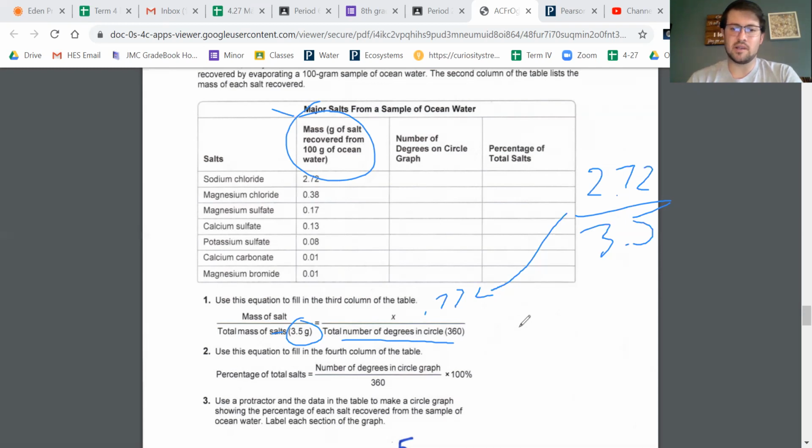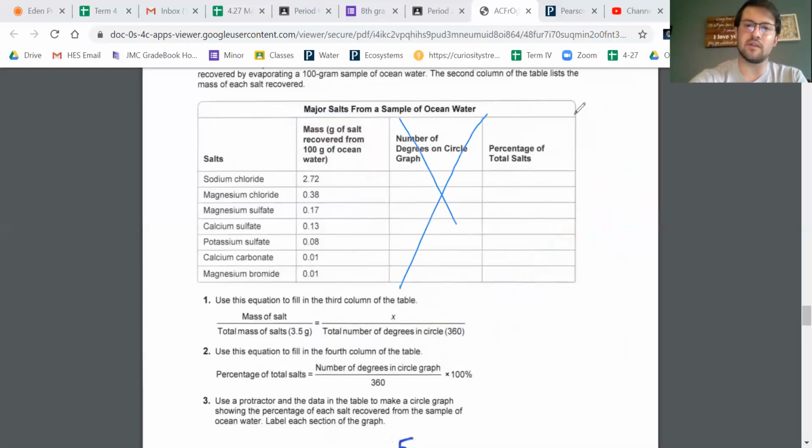Okay, you know what? Honestly, I'm not actually going to have you do the graph anyways, because you don't have protractors. Since I'm on the struggling side of this, how about we do one of these? If you're watching this video, you are in luck. Let's cross off that table. Unless I can get this figured out, but it doesn't seem like something here is making sense, because we shouldn't have 0.0012 degrees on a circle graph.